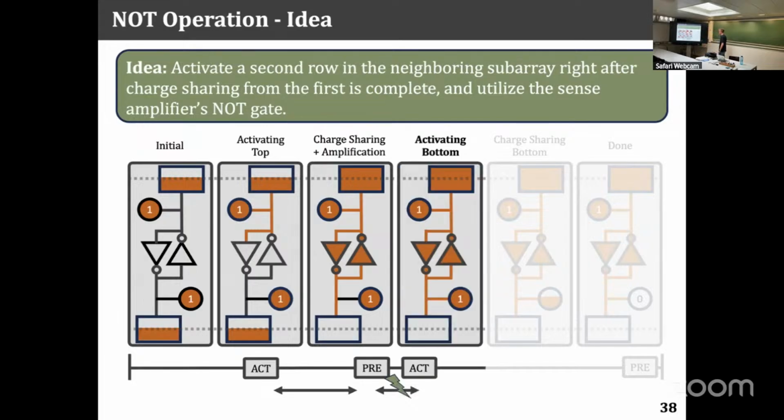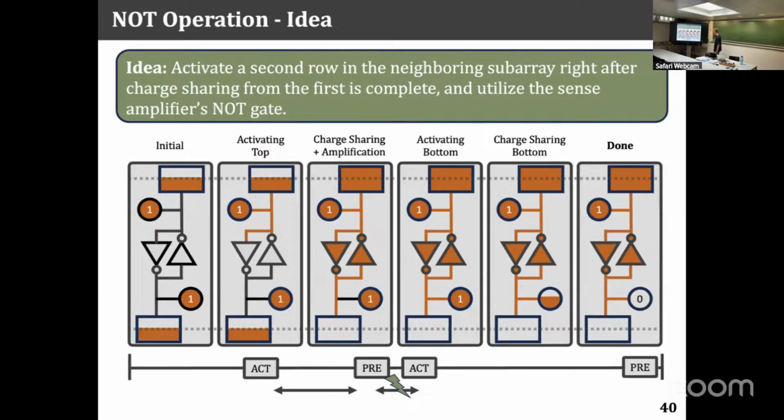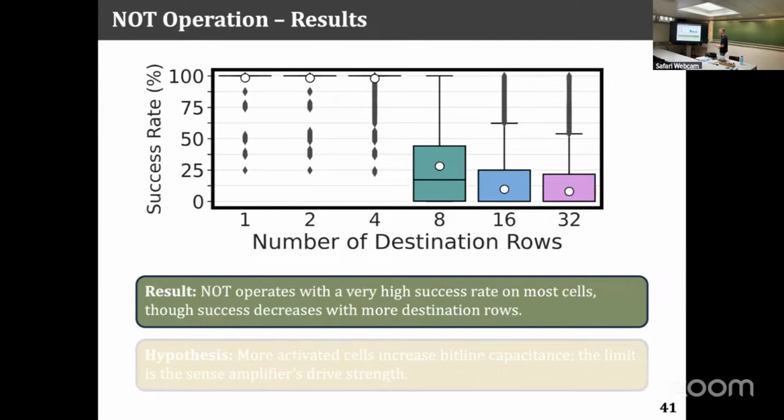Yeah? And what we will do now is do a similar trick as before by sending an activate command directly after the pre-charge. The deassertion of the word line cannot happen, as well as the bit lines are not pre-charged yet. And basically a second row gets asserted also. But because the sense amplifier is already doing its job, the cell will just discharge, because the sense amplifier is driving the bit line. So there is no perturbation of the bit line because the sense amplifier is driving it, basically. So when it's done, what we have achieved is negating the top cell into the bottom subarray. So that's quite nice. So that's the idea first.